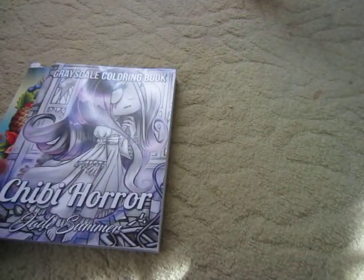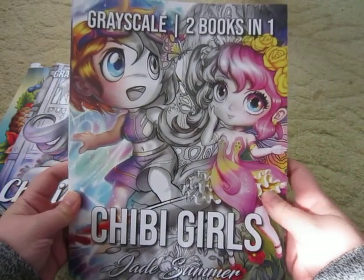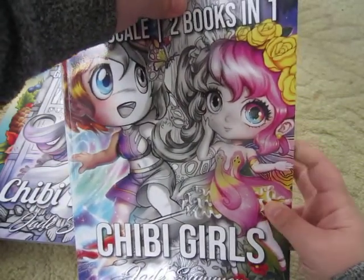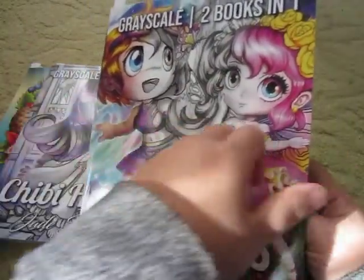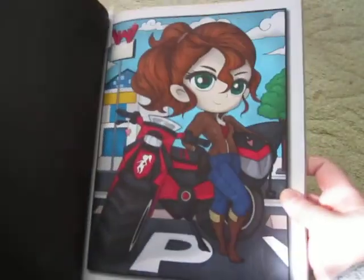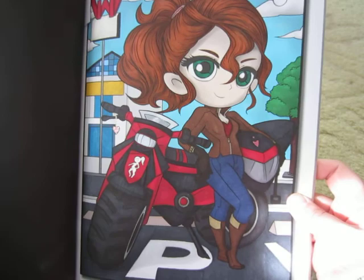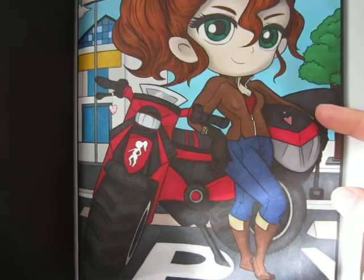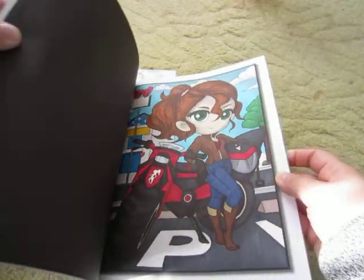The next book I worked in was this one, the Chibi Girls Grayscale 2 Books in 1 by Jade Summer. This book is discontinued now, but you can get the 4 books in 1 that includes these ones, as well as the Chibi Horror, as well as the Christmas one if you're interested. For this book I completed this image, and it's just this girl with the motorcycle. Again, this one is just in alcohol markers with just very little gel pen highlights. So that was this page.